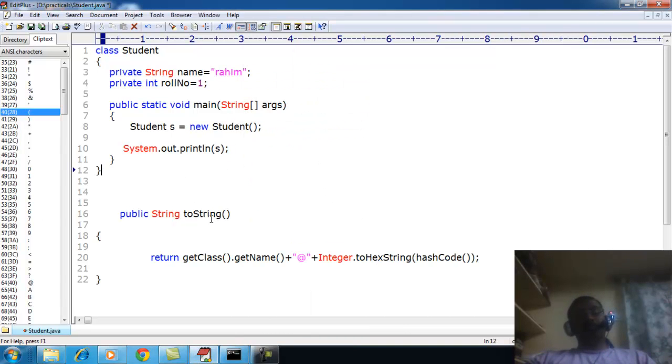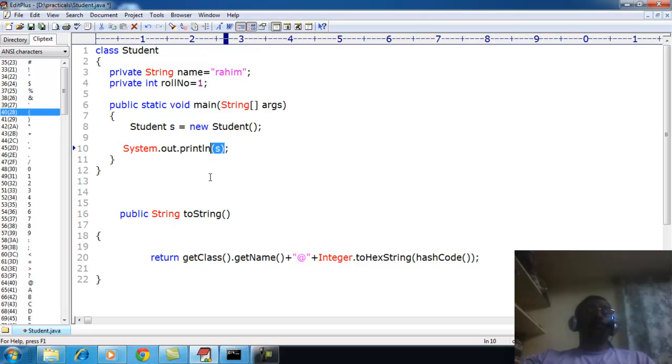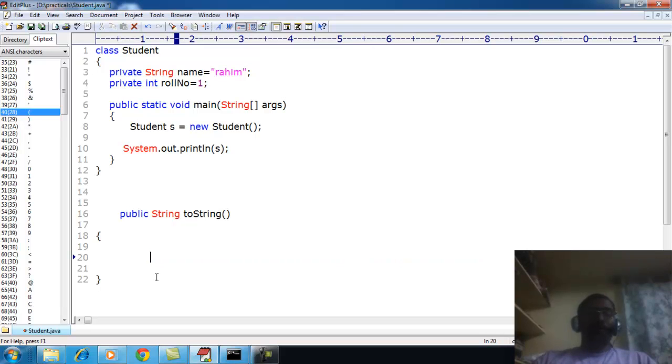Now, whenever we are not writing this toString method, this internal one gets executed. So if I want to print the meaningful information of an object, whenever I'm trying to print that object reference variable, what we have to do here is override the toString method in our Student class. So now I will be writing this toString method in order to print the meaningful information of an object.